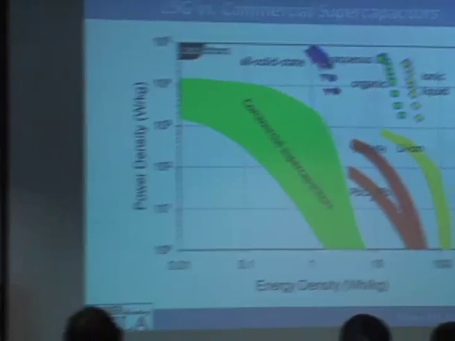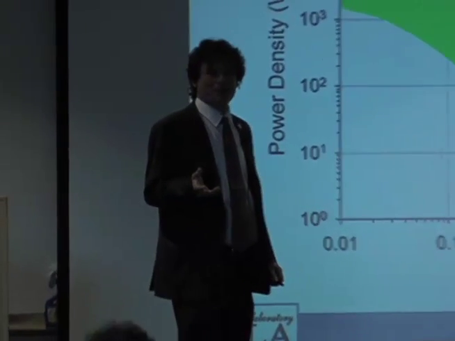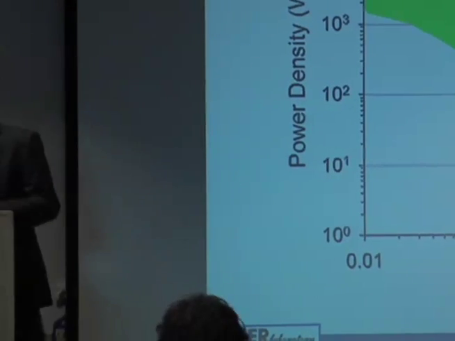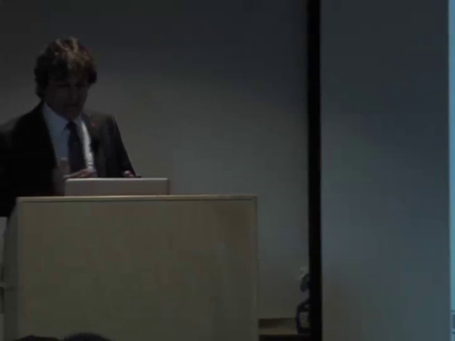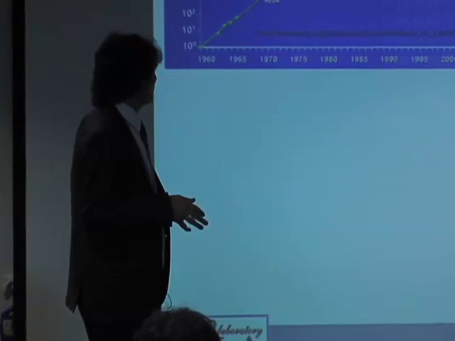We still have a ways to go. In fact, nobody's claiming that you're going to replace batteries with supercapacitors anytime soon. But there's a lot of work on putting them together, where the supercapacitors provide the high power and the batteries provide the high energy. And so you'll see hybrid systems coming out commercially in the next couple of years. Now, I want to talk a little bit about micro-supercaps, because I think this is also an important area.